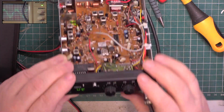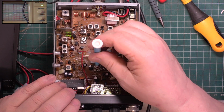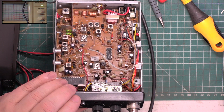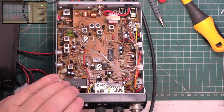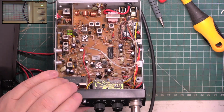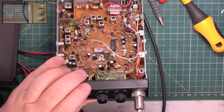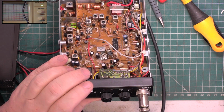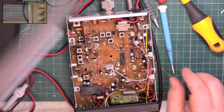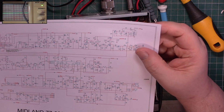No, no change, but this is... Oh, well, hang on a minute, we haven't turned it down. Yes, that's that, and that's that. So it's now 0.47 for it to open. But it is frustrating that you've got the squelch on. So let's go and see what we can alter to make that better.